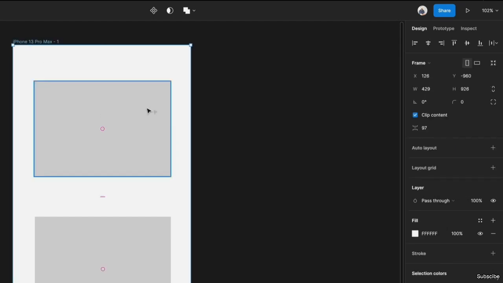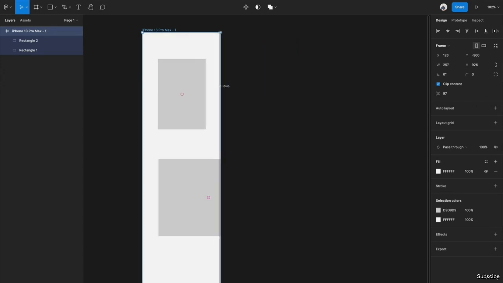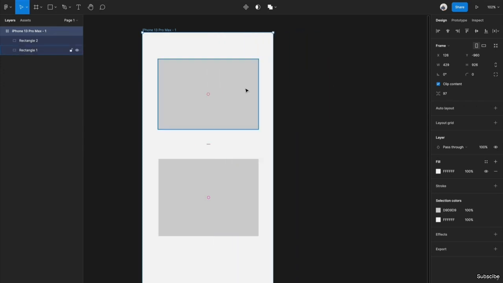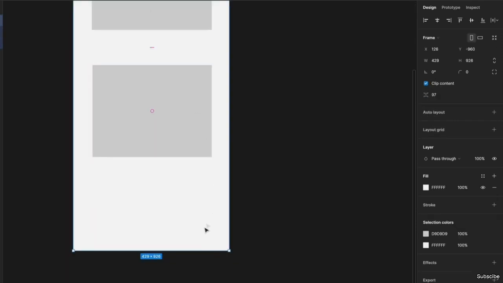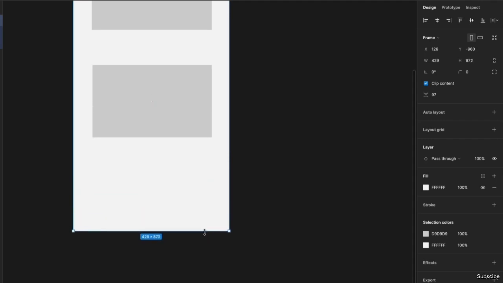Now let's see what happens to this rectangle when I resize the frame. You'll notice that now it shrinks and grows. So that's pretty awesome. You can even do it in this way as well. So I'm going to leave that one at left, and I'm going to do top and bottom for the vertical constraints. You'll notice that now it shrinks up and down.